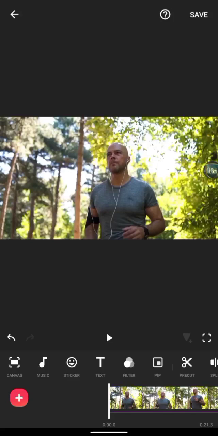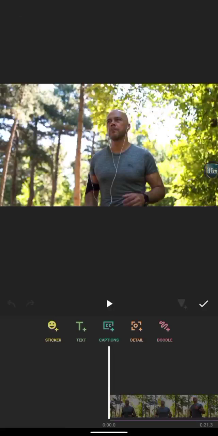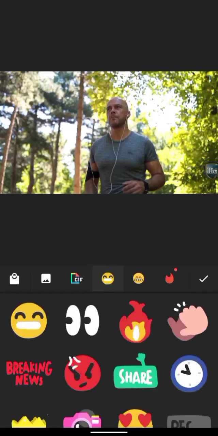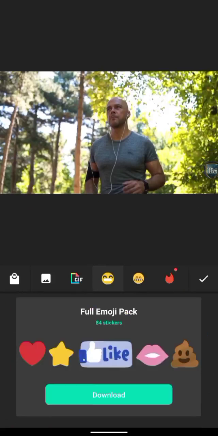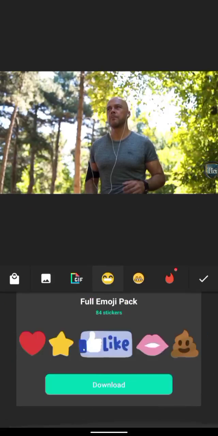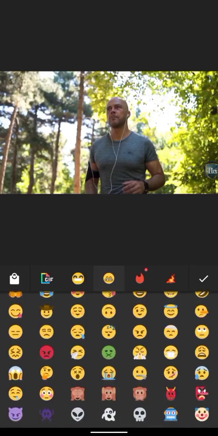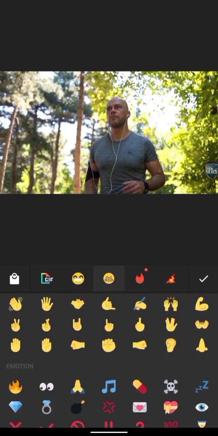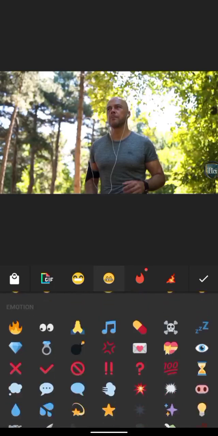Okay, so after the music session, we have stickers. As we all know, we are adding stickers. You can click on add sticker in order to select stickers. I think we are familiar with that. There are also emoji packs you can download. There are some emojis here you will be able to use in particular. So maybe when showing something, when showing a direction, you might use them also.